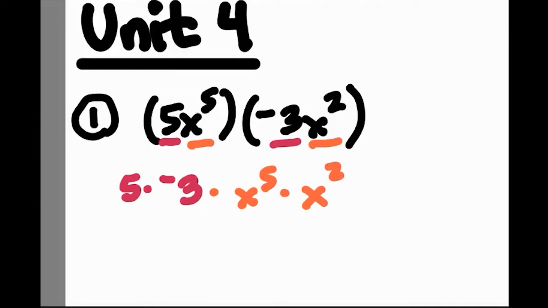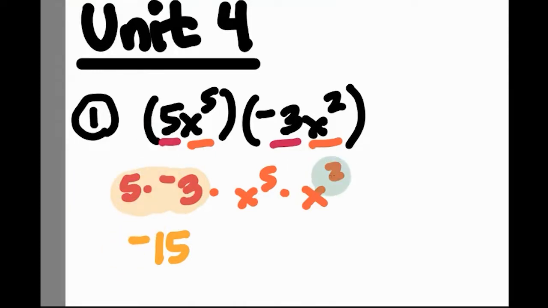Some of you do not need to break this down. You'll just look at it and go, oh, it's negative 15 and then x to the seventh. But if you're not one of those people, then that's fine. Then just write it out. As long as you stay organized, I'm going to give you a ton of time on the test. So there is time for you to write this stuff down. This part right here is negative 15.